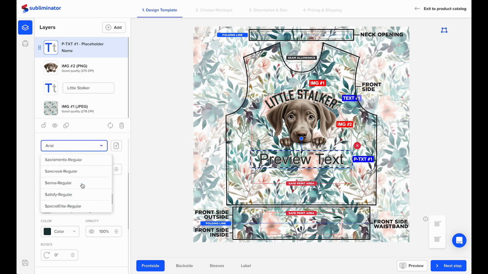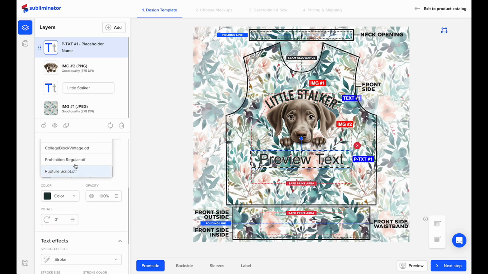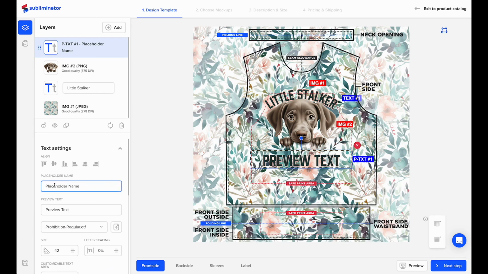I'm gonna go for the same font, and what's important here is these two sections, which is the placeholder name and the preview text. So the placeholder name is the text that your customer will see on the product page, where it tells them what to do. So in this case, I want them to enter their dog's name. Enter your dog's name. So that's the text label that they will see, and then this is the preview that appears on the product, the first thing they see on the product page.